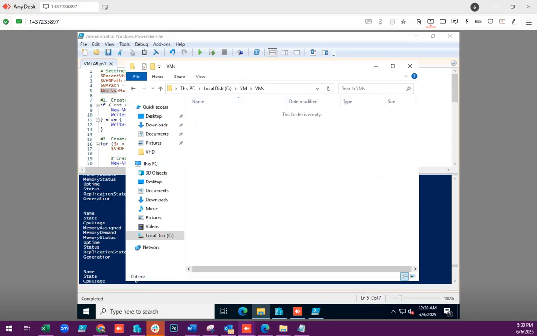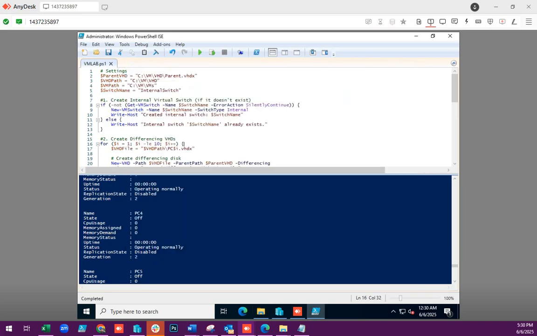Right now we don't have any virtual machines yet. So here, if you are looking into this area, I have already set the absolute path for everything: the parent virtual hard disk path, VM path, as well as switch name, right?